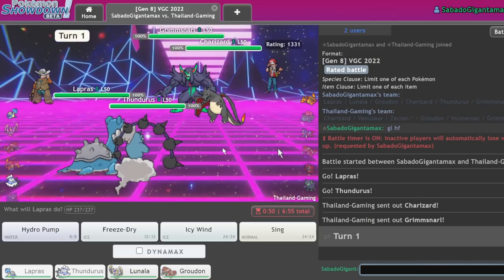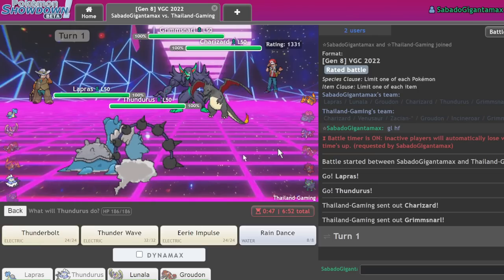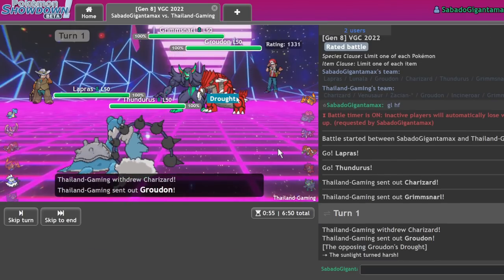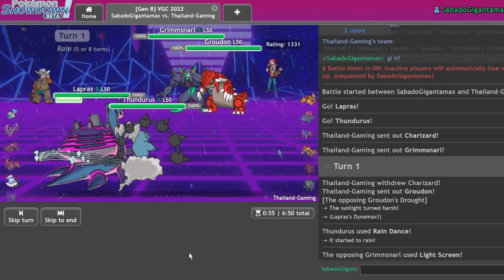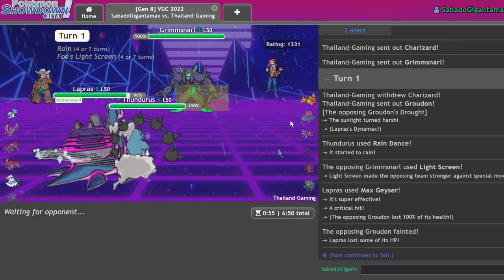All right, Zard, Grimmsnarl. I could not ask for a better lead. I am going to annihilate that thing. And also, I'm going to let my dog into my room, so you guys are going to hear my footsteps. You're going to be like, where'd Marcos go? Oh, you are just giving me this. Light Screen, stinky. I don't care. That's too much damage. I'm sorry. I don't know what you do now.